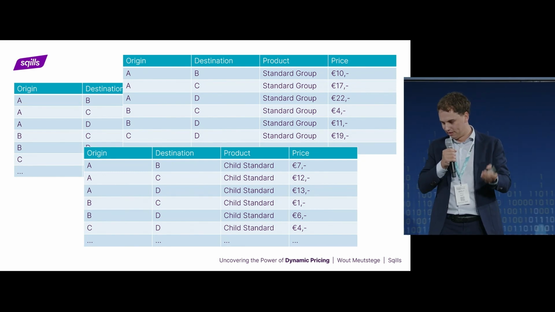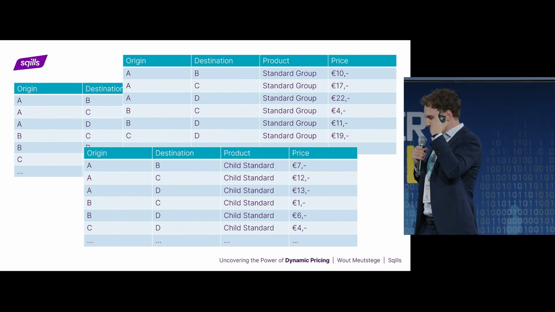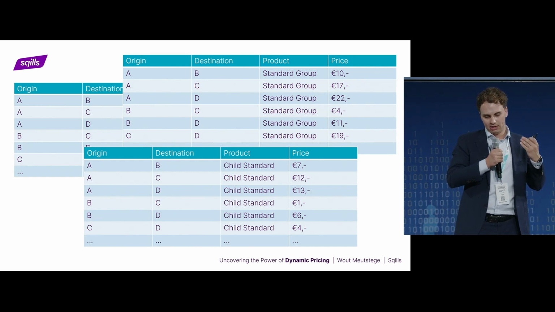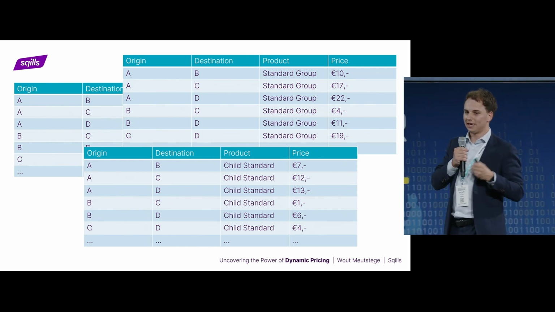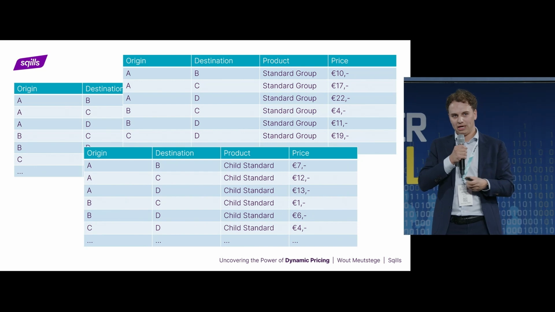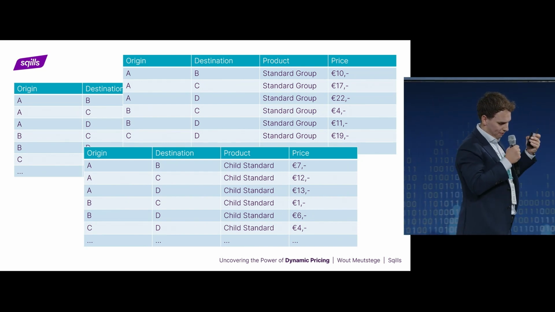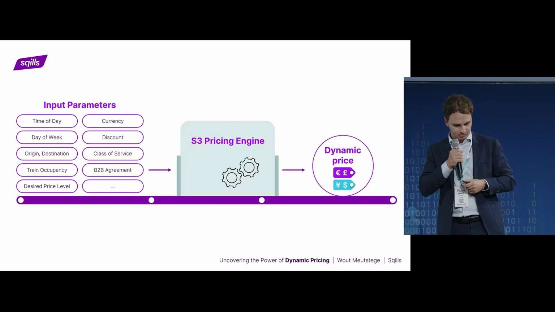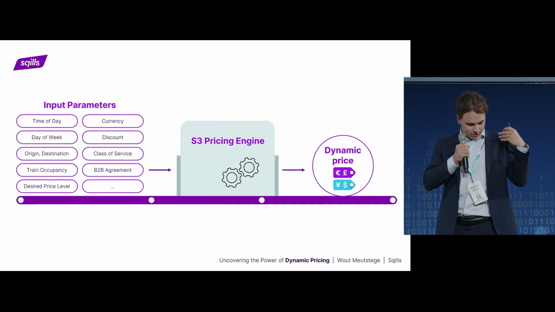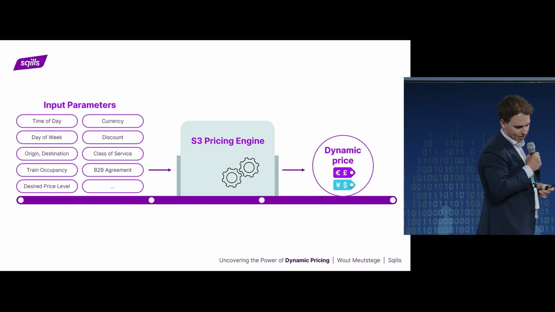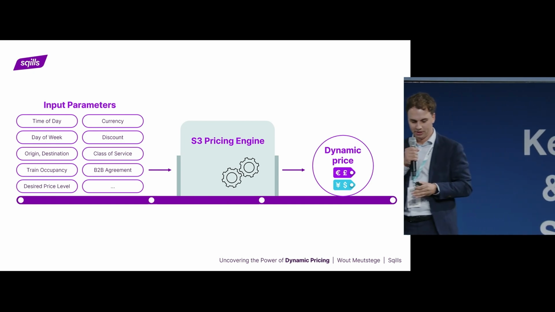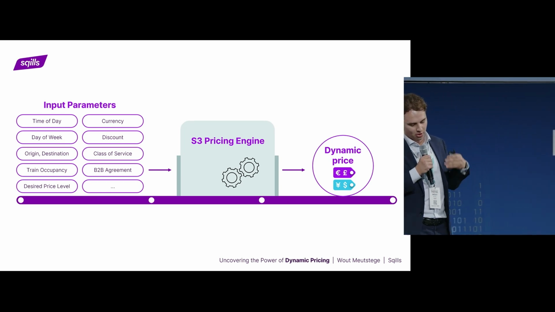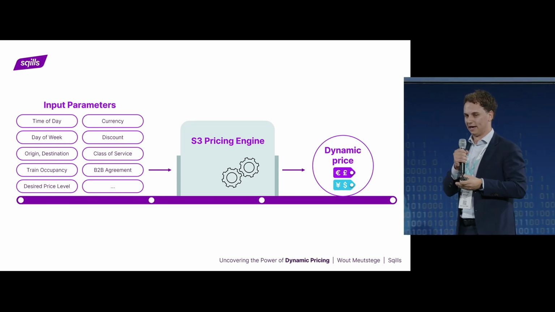How can you innovate, and how can you run promotional campaigns, and how can you steer public interest towards your trains if you only can manage your price from these static files that are often years and years old? So what we do is we try to break that barrier, because with the S3 pricing engine, the customer does not need to build a new Excel sheet or a new table or a new set of rules for every single price that it has.